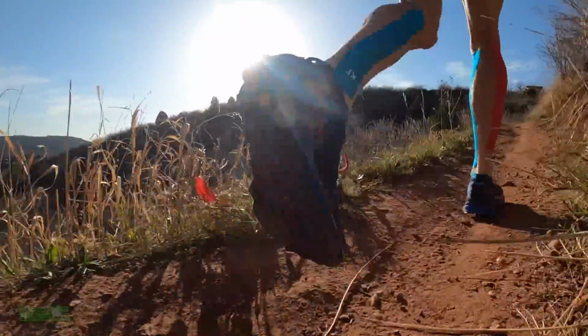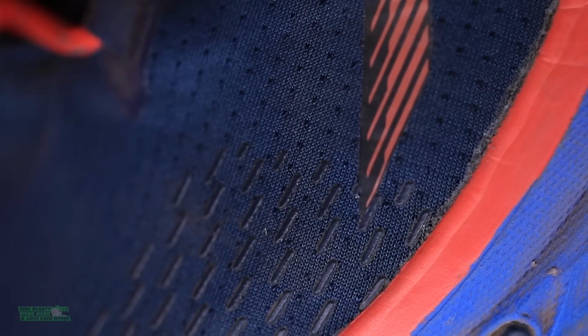We're looking at a translucent engineered mesh with a little softer mesh through the forefoot. And oh my, Ultra, did you nail it? This forefoot, toe box, I should say, mesh is amazing and breathable. Fully gusseted tongue, I like that a lot. Lockdown over the top of the foot was fine.